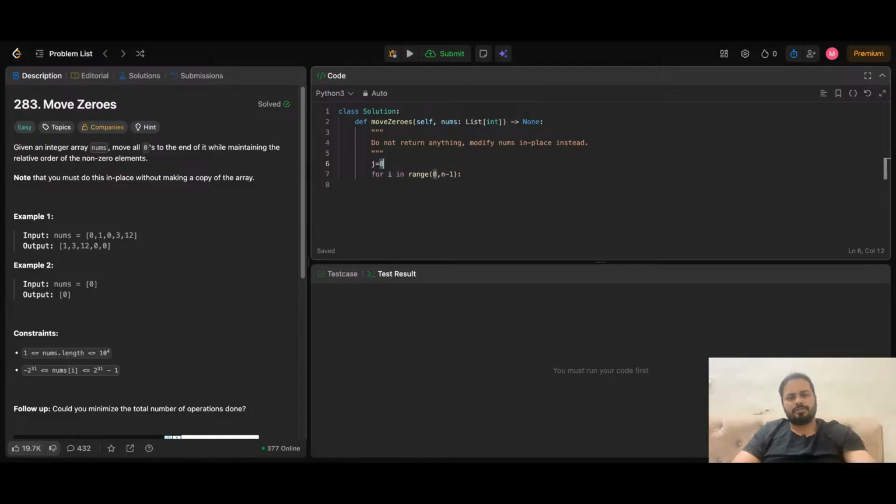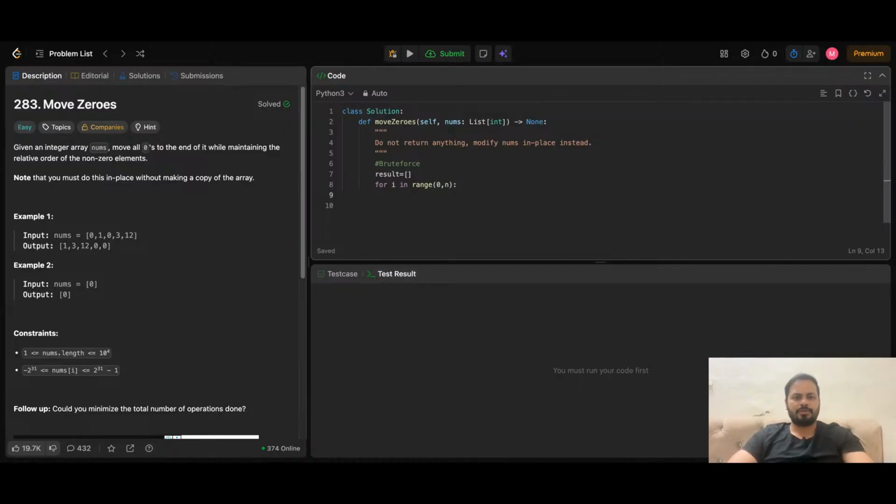So if we do it in place, let's try out the brute force approach. If we do it by creating another list, then probably we can do it very easily.